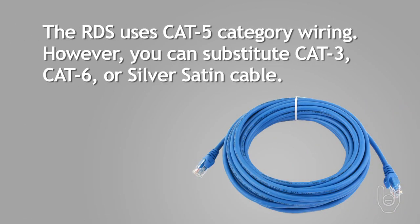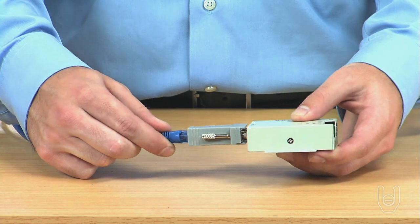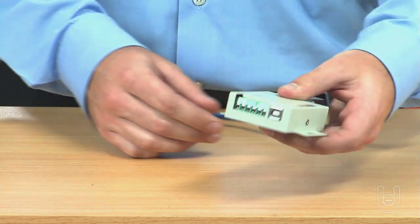The RDS uses Cat5 category wiring. However, since only 2 of the wires in the cable are actually used, you can substitute Cat3, Cat6, or silver satin cable for AutoCrib polling communications. The cable should start at the RS-485 kit that is connected to the computer, where a DB9 adapter is used to connect the RJ45 connector of a common Ethernet cable to the device.